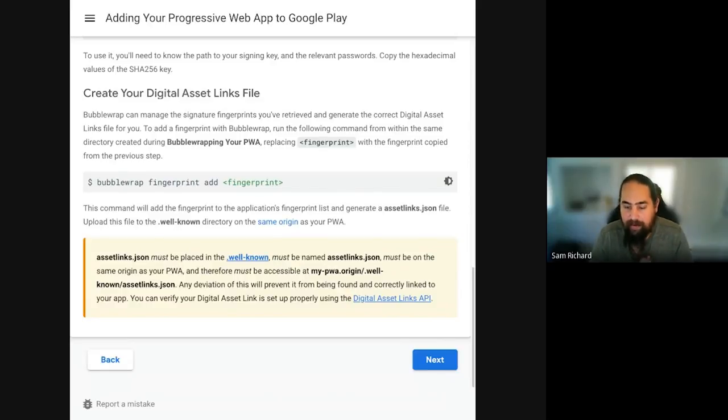think about the PWA that Bubblewrap wraps as if it's running in a browser tab. So if it'll work in a browser tab, it'll work in your Bubblewrap wrapped app. So if everything is set correctly and it works correctly in browser, it will work correctly in your PWA, or in your Android app. That said, don't expect to be able to bypass things like CORS just because it's wrapped in a TWA. You're not making server side calls. You're still making client side calls as if it's running in browser.